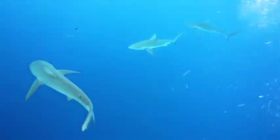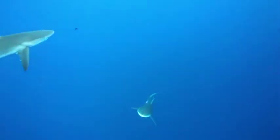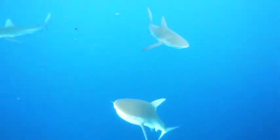At this stage, I realized that there was a problem. You know, I can by myself in the water handle 2 or 3 of these silky sharks, but they were gesturing, they were ready to feed. These were not curious sharks. The shark that you see coming directly from the deep and straight up to me, looking straight into the camera, looking for an opportunity to get around the big camera housing to have a bite, was the point at which I stuck my head out of the water and shouted, "Sharks!"